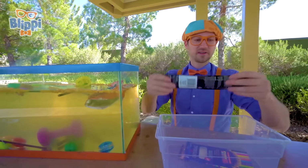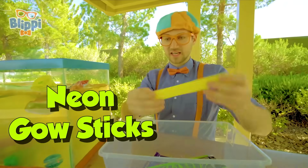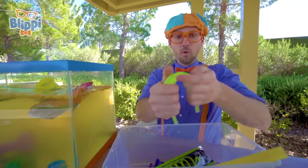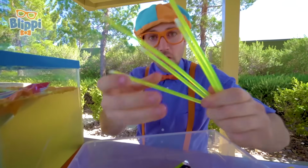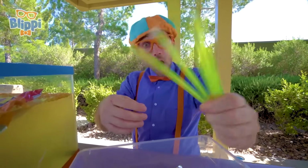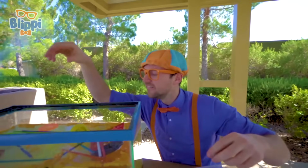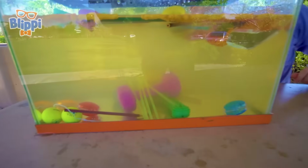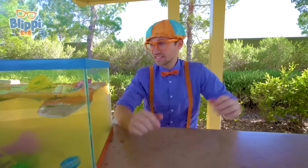All right, last but not least, the neon glow sticks. Whoa. Look at them, they're so bright. All right, let's see if they sink or float. Yep. They sink. All right, that's all.